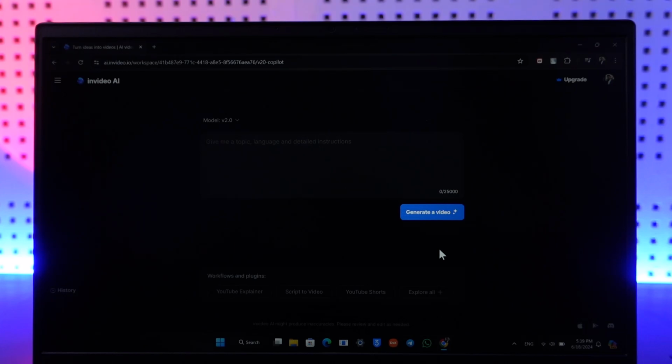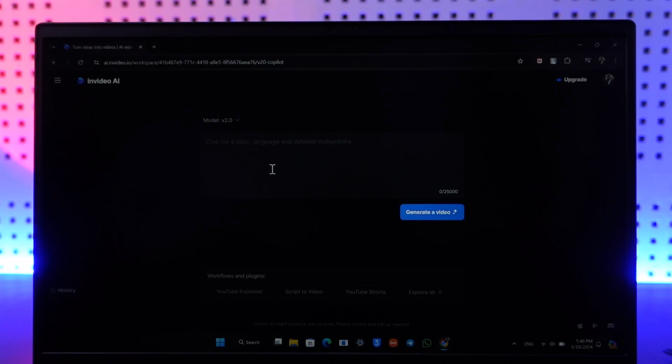In this video we're going to learn how we can use Invideo AI, so make sure to watch the video till the very end. In order to use Invideo AI, it's actually very simple to do. All you have to do is just go to invideo.io, and assuming you've logged in and so on, right here you can see you can choose the model. So you have the advanced version and you have the normal version here. Then you can simply go ahead and enter your prompt, and you can click on the generate video option.